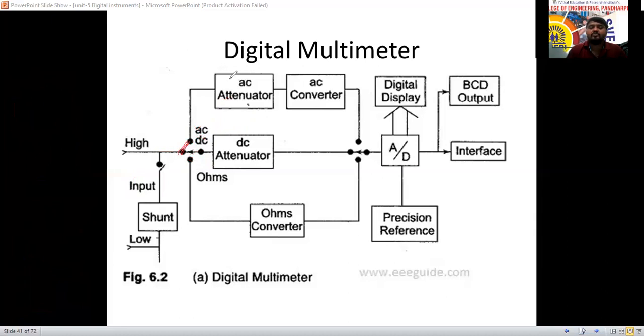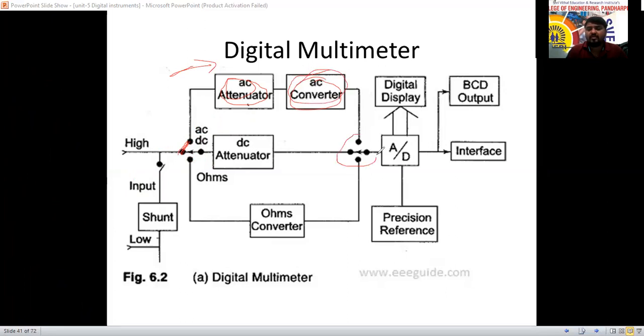It is going to attenuate that one. So if the signal is large, it is going to reduce that one, and it is going to attenuate that one. Next, the AC is going to be converted, so that is nothing but analog being converted. That is the conversion stage, and it is going to handle some fluctuations and all the things.